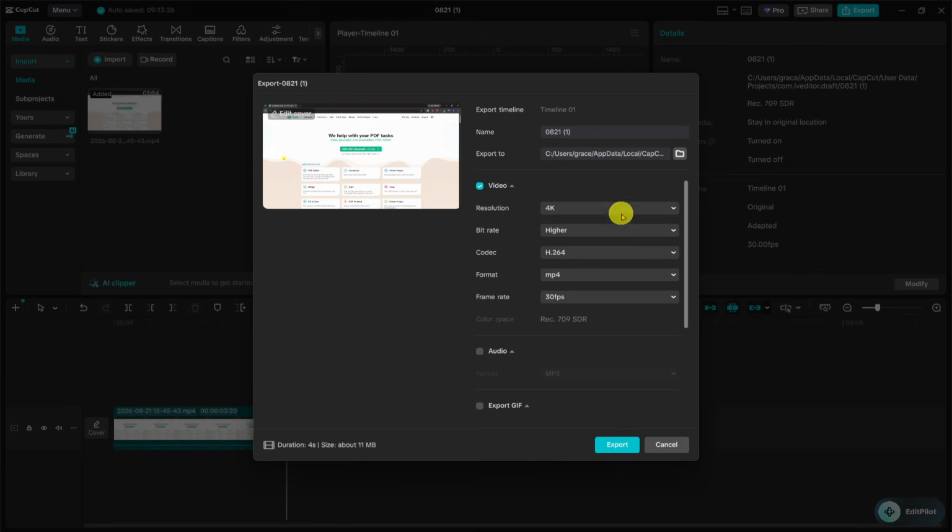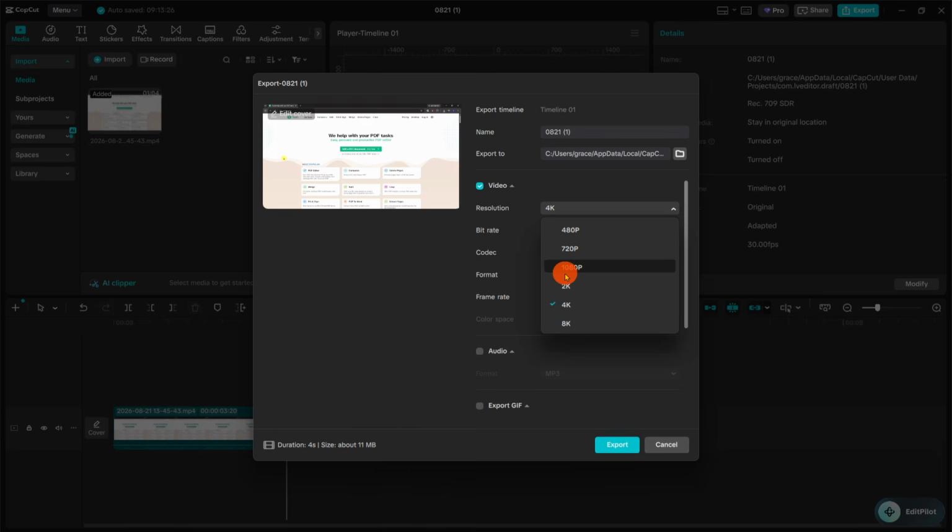In the export window, click on the resolution setting and choose a lower resolution. Lowering the resolution reduces the amount of visual data in the final file, which helps make the video smaller. For example, if your video is currently set to a higher resolution, selecting a lower one can significantly reduce file size. At the same time, it is a good idea to choose the lowest resolution that still looks acceptable for where you plan to upload or share the video. This helps you keep a balance between quality and compression.